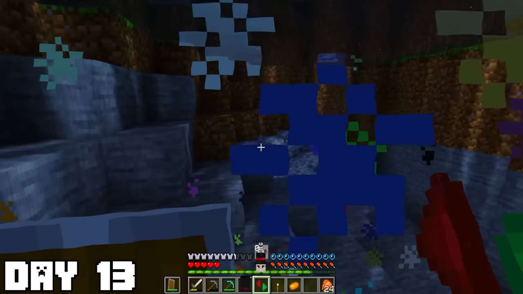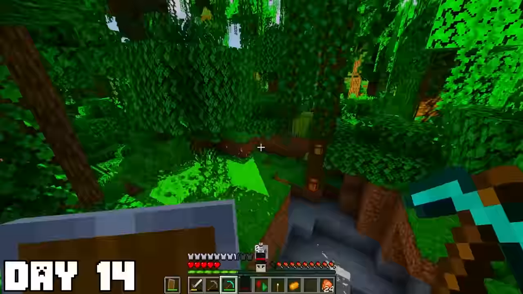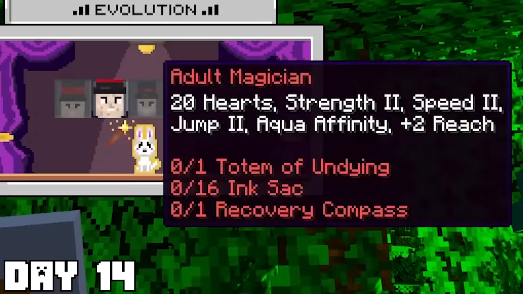And now back to finding those melon seeds. Okay, I found a jungle up ahead because this is where I can start getting some melons. There's a melon right here. Here's a couple melons right here, in fact. We got 5 melon slices, which is 5 melon seeds. Okay, that works. Isn't that exactly what we needed? It is.